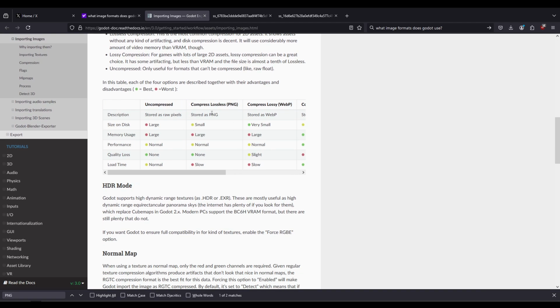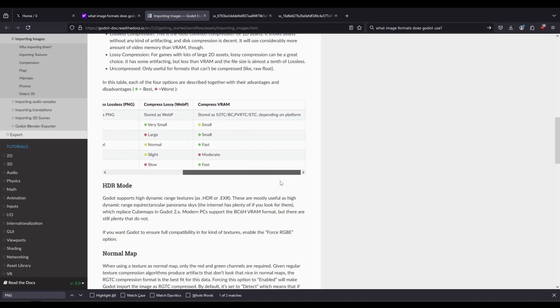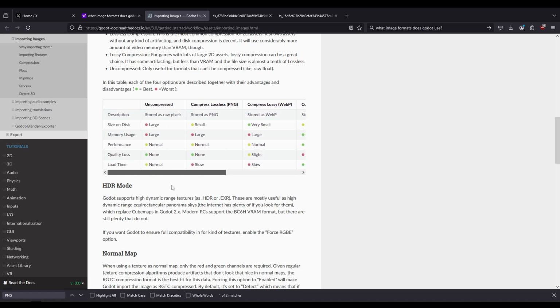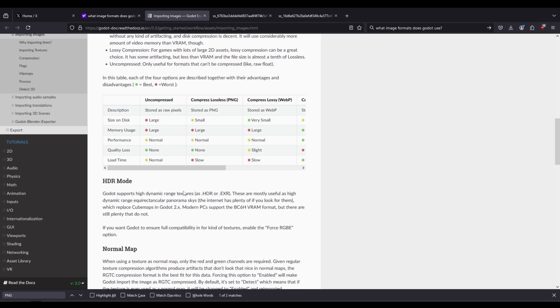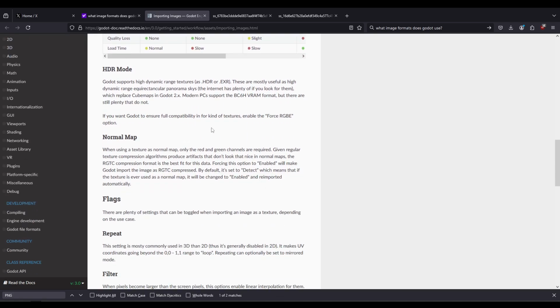PNG is my favorite to go to. There's no loss in anything, though there's a problem with load time in PNG. The VRAM version is really fast, but yeah. GODOT supports high dynamic range textures as HDR, EXR. These are mostly useful as high dynamic range, blah, blah, blah.